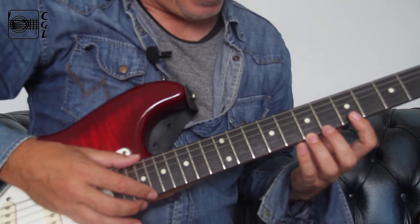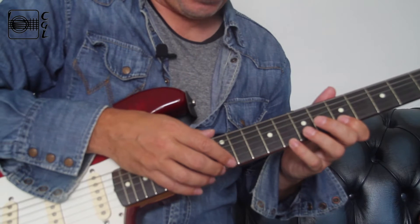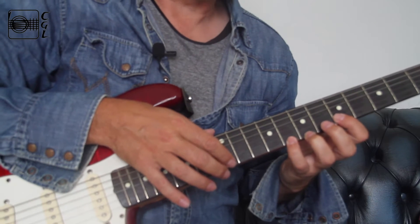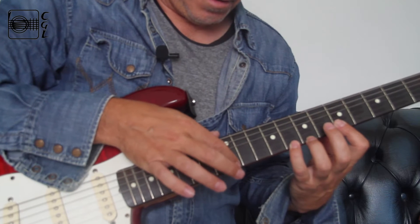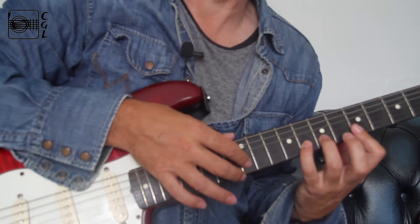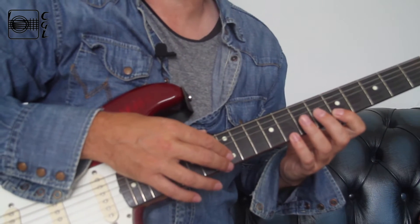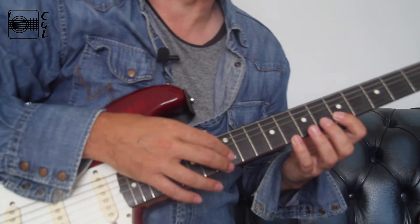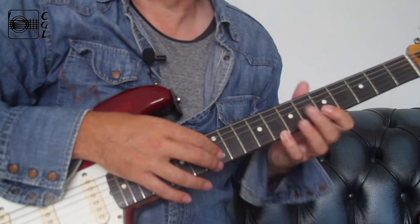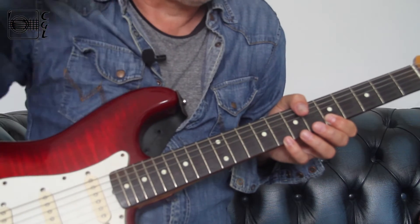This is an A minor pattern. We'll use the B and the E string for this idea. The notes we're going to use are A on the 5th fret, B and C on the 7th and 8th fret, and then the octave B on the 12th fret. The same notes are in the same places on the B string, and we're going to do the exact same figure on each string — a nice little classical, neo-Teutonic kind of vibe, which is where a lot of tapping is done. It's just one of those creative things we can incorporate into our lead playing as another little string to our bow.